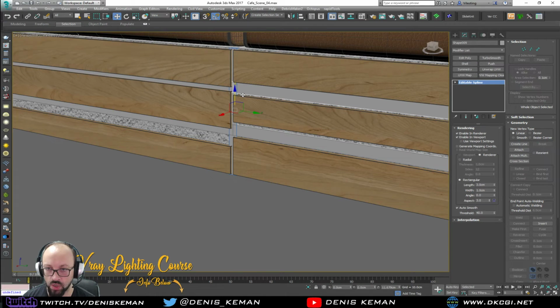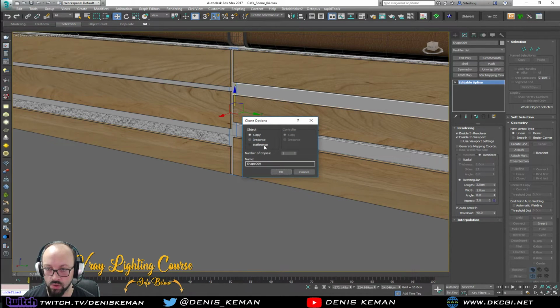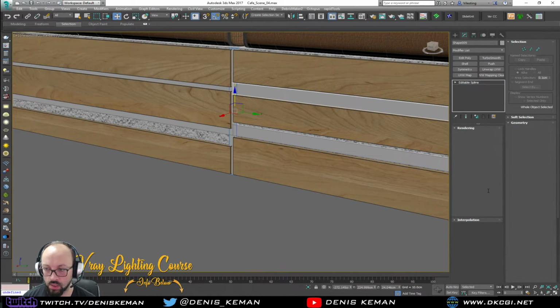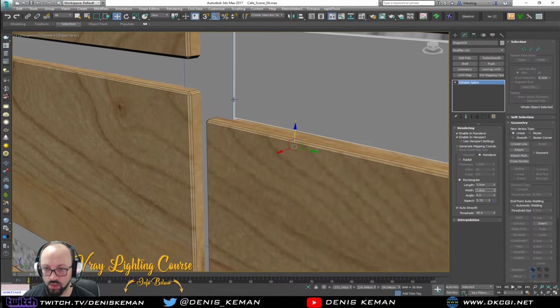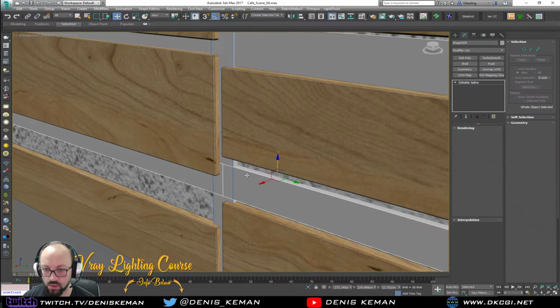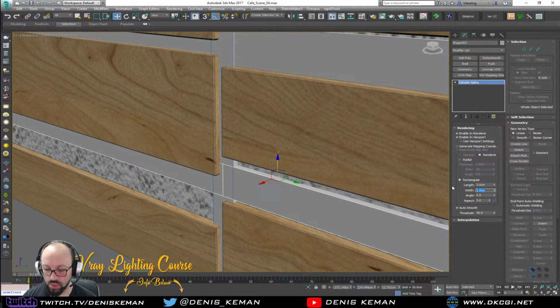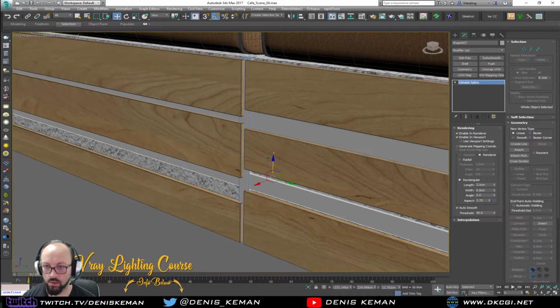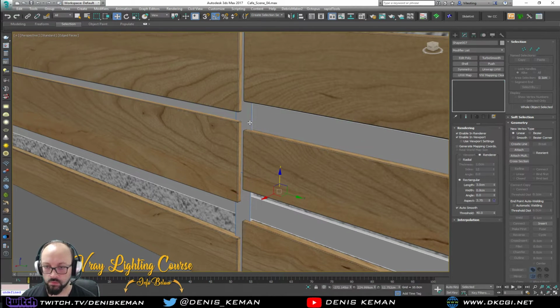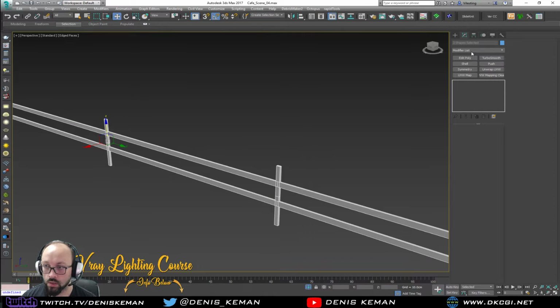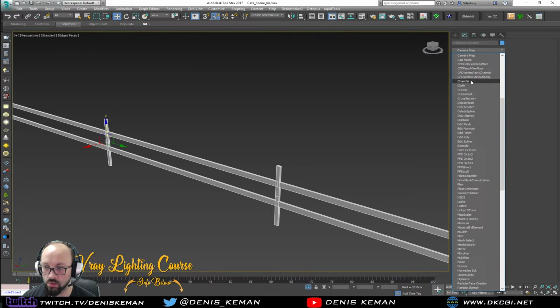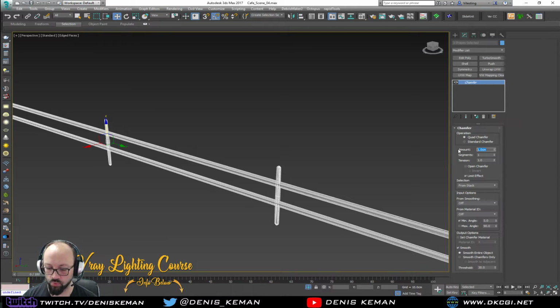Make one more up on here. And I'm gonna make this thing a tiny bit smaller, so maybe 0.8, just so it's not overlapping up here, so it kind of looks like it's underneath. So 0.8 again. 1, 2, and 3. Select all of them. Chamfer it with a small amount, 0.1.